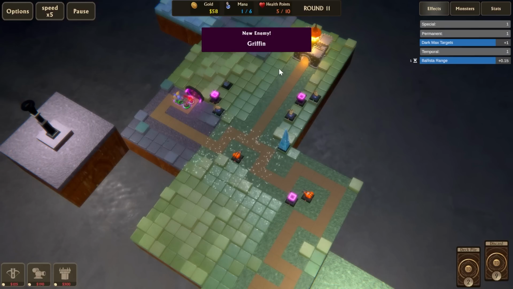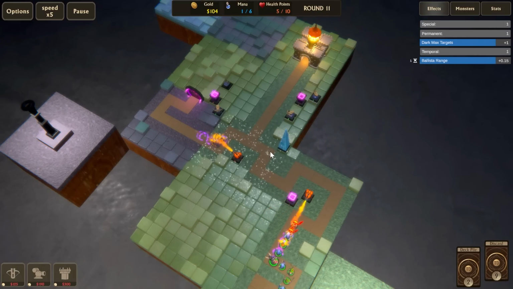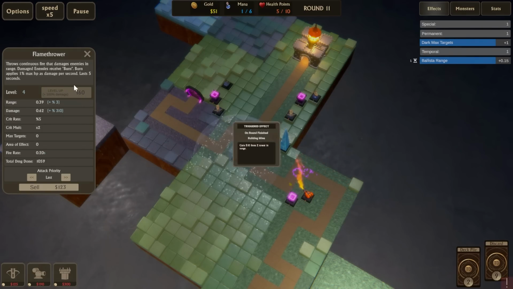I'll have to try and get my money back. Mid-bosses are tough. I think maybe if I'd gotten a couple more flamethrower upgrades rather than buying the second ballista, that would have done the trick. But these are things that you pick up and learn as you play these games. I might as well buff up this flamethrower to be as strong as I possibly can.